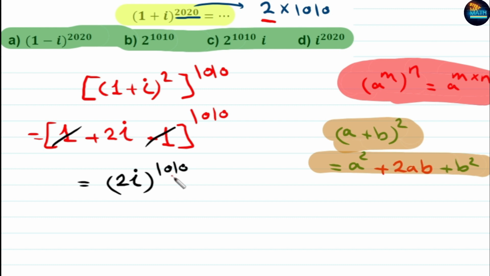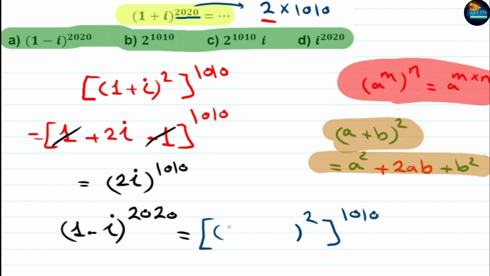All right, so let's just focus on the choices themselves. I mean that we'll focus on the first choice, and the second choice, and the third, and the fourth. Let's just focus on the first choice, which is 1 minus i to the power of 2020. And the same way here, the power is so big, so we can break it off. It's 2 times 1010. All right, so 1 minus i all to the power of 2, all to the power of 1010.